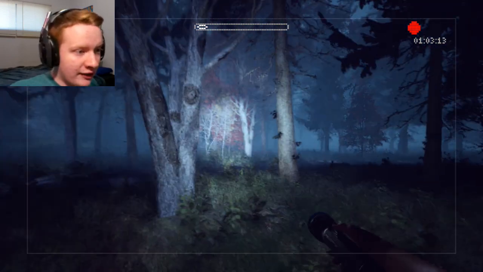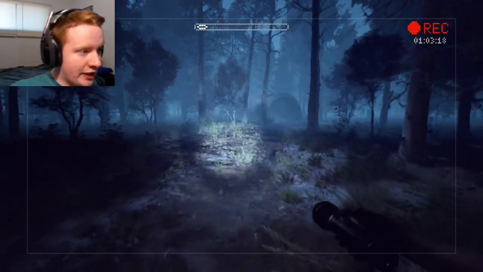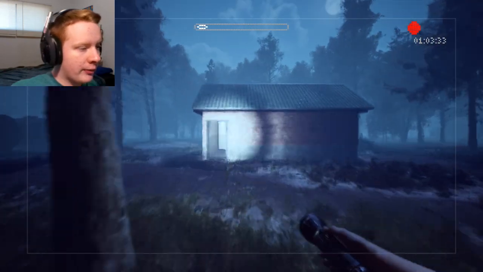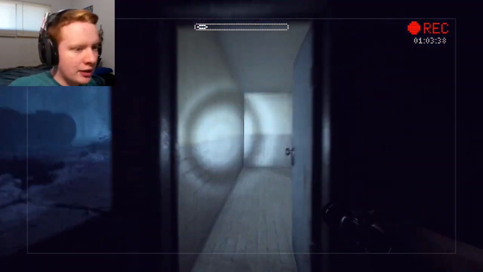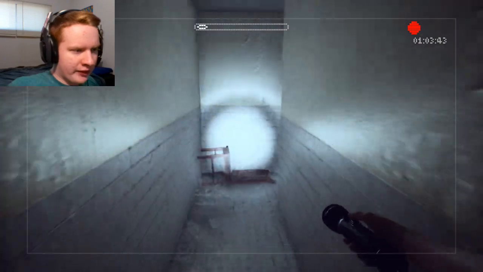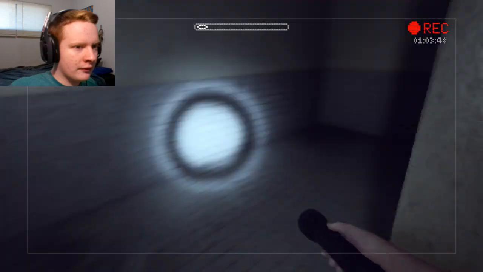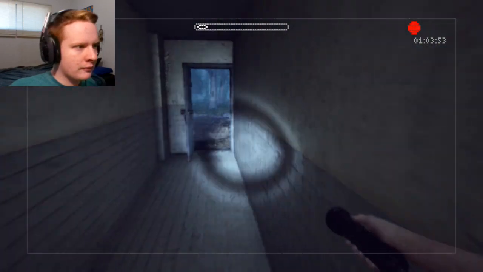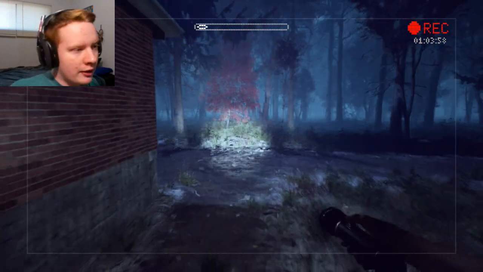I'm not even seeing Slenderman. I'm not even seeing him. I don't know where he is. There has to be another page in here somewhere. There can't not be a page in here, right? Slenderman, don't be in here, don't be in here. No page. Okay, we're good. We're good.